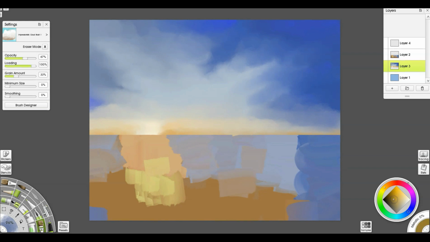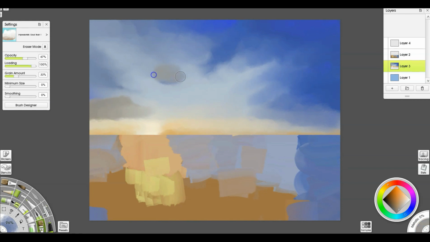Alright, now I want to put a little bit of an orangish brown, maybe something like that, and have it kind of streaked in here, because I want to put a little bit darker cloud. So I'm going to put that there. I'm going to grab a little bit of this blue and kind of go over that some. There we go. And I may do another one right here.